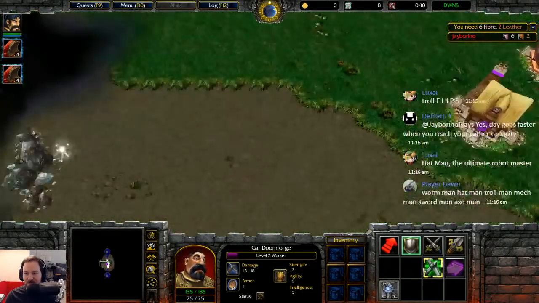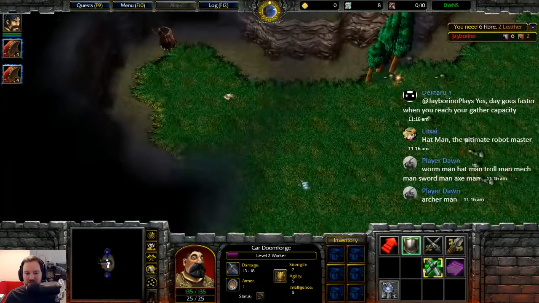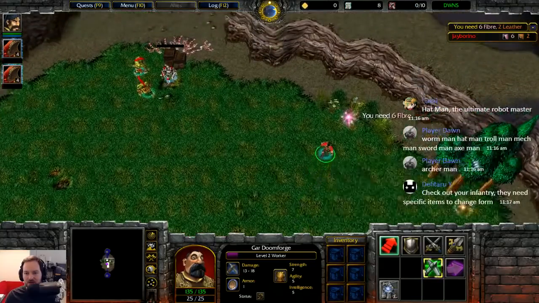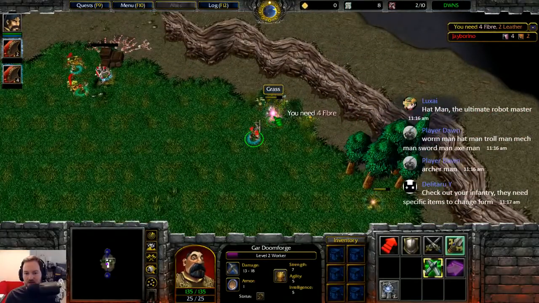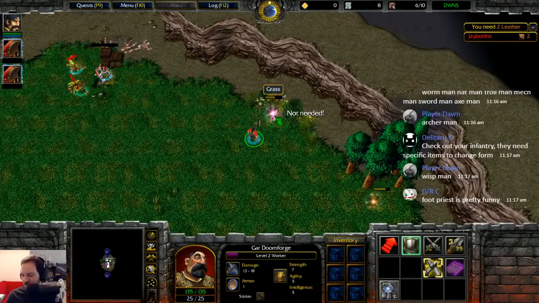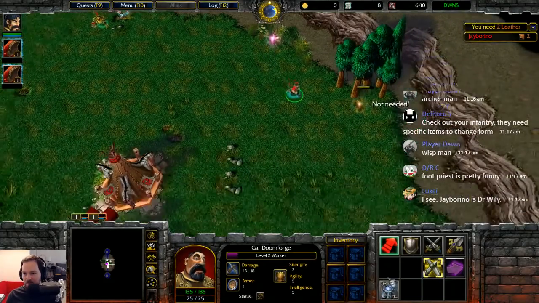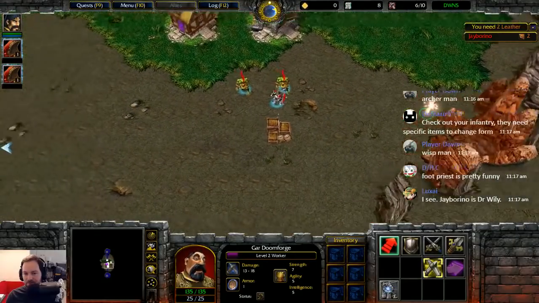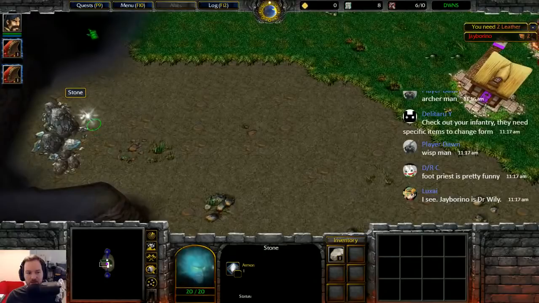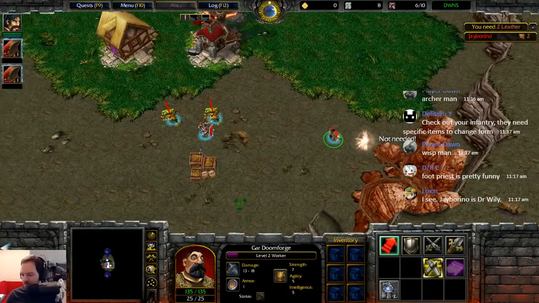Okay, so I need leather, and I need fiber. Worm. Trees. Grass. Okay, so let's do this. Again, this will keep us below 10. More work. And then we need leather. Well, that's ore. We don't need ore. We got a worm. Stone. Rabbit. Trees.